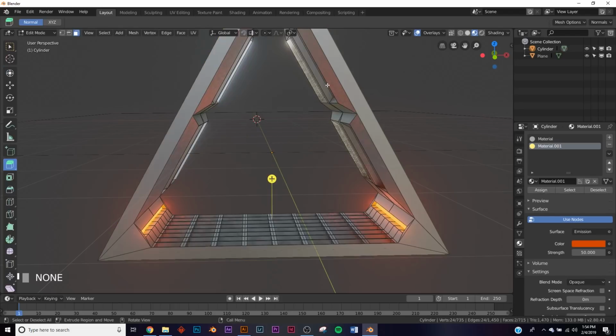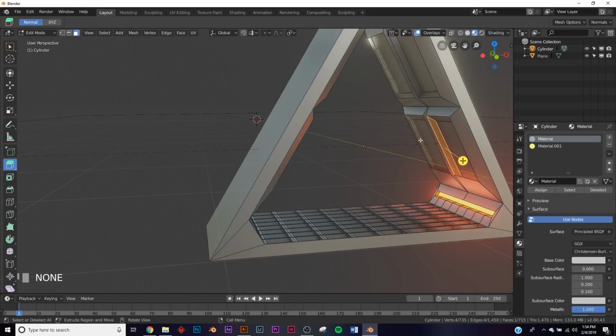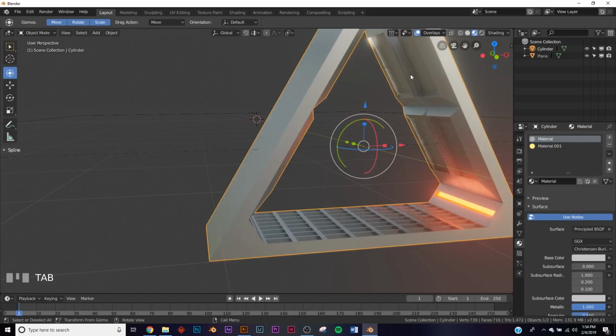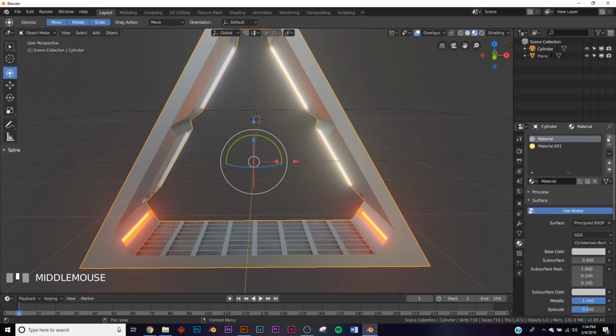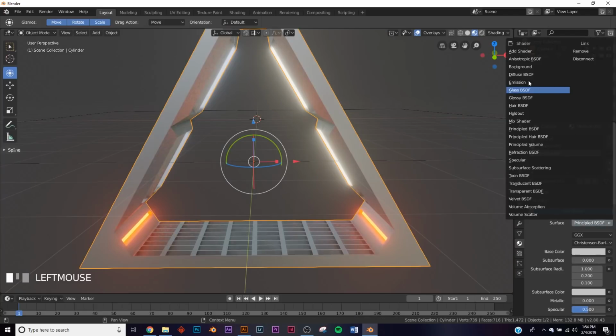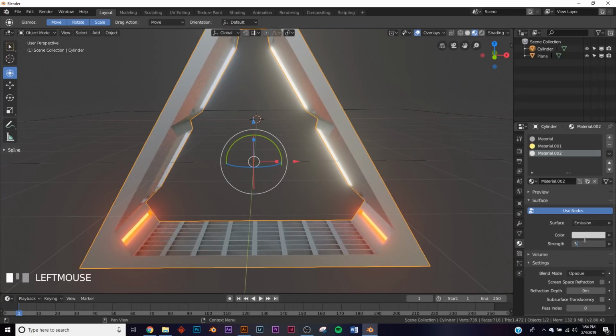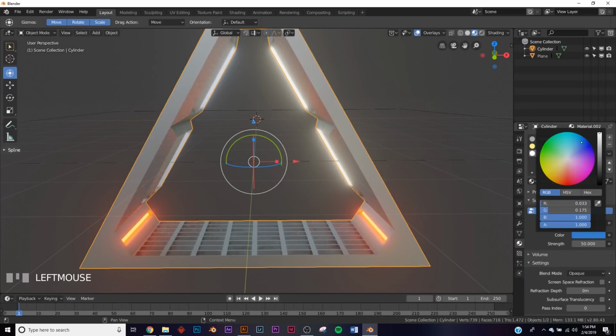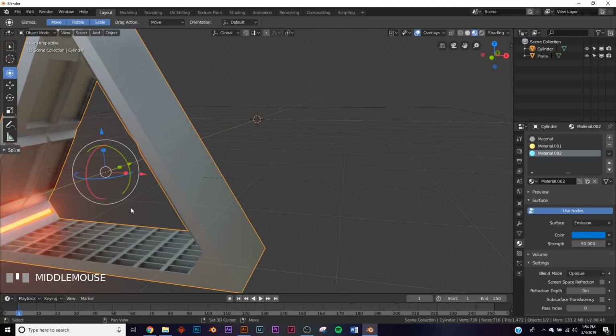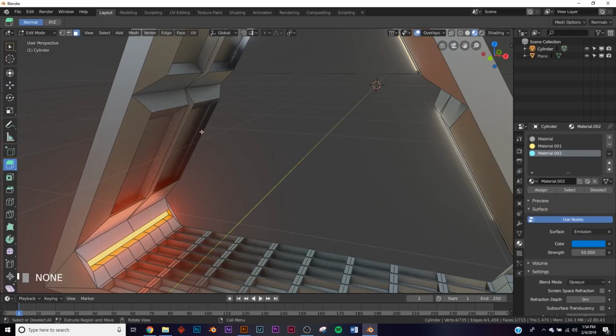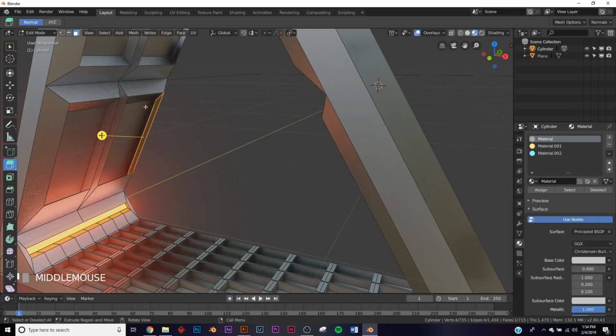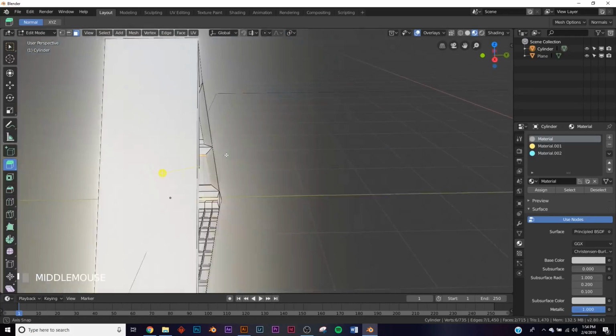Now we need to add some blue lights to the inside of these panels, or sort of window looking things. So let's add one more material here, and we're going to make it an emission shader. Give it strength of 50, and I'm going to give it a blue color. Okay, so now it's a little bit of work. We need to go into each of these windows and select these interfaces.